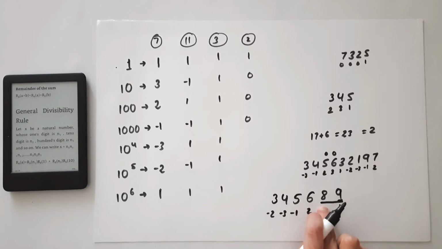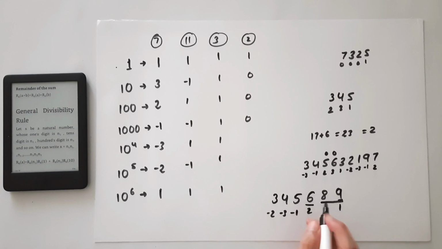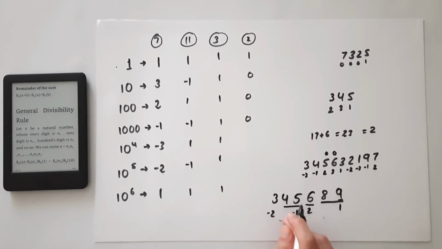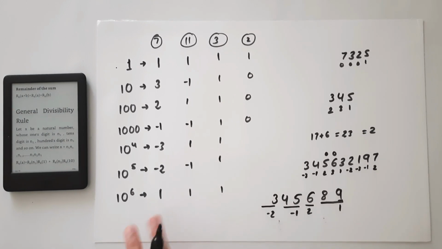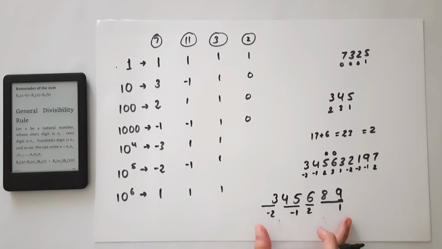So you can remove this 3 from here, because you are going to multiply both these numbers with 1, and you are going to multiply this number with 2. Again, you will remove this multiplier minus 3 from here, and you're going to multiply this entire thing, these numbers, this 45, not 4 and 5, rather 45, with minus 1. And so on, you can do such a thing. And from this came that divisibility rule which I introduced in the second method of dividing by 7. A very nice divisibility rule comes up in the case of 7.